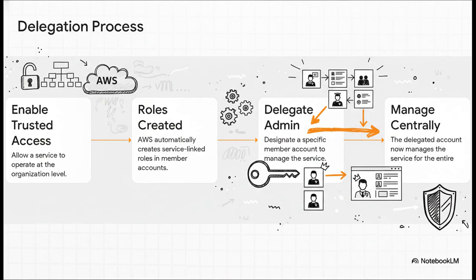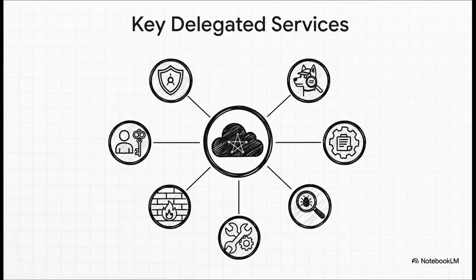And what kind of services are we talking about here? We're talking about the heavy hitters, the big guns for security and operations. Things like AWS Security Hub for managing your security posture, GuardDuty for threat detection, IAM Identity Center for centralizing user access. You get the idea. Delegating the administration of these tools isn't just a nice-to-have best practice. It's fundamental to properly separating duties and reducing the blast radius of that all-powerful management account.